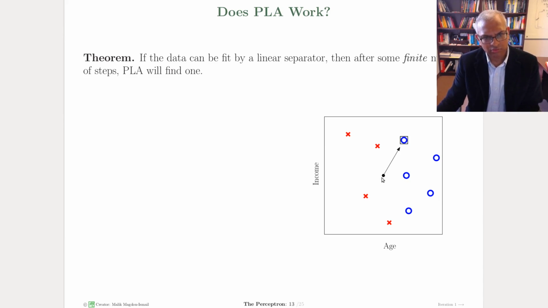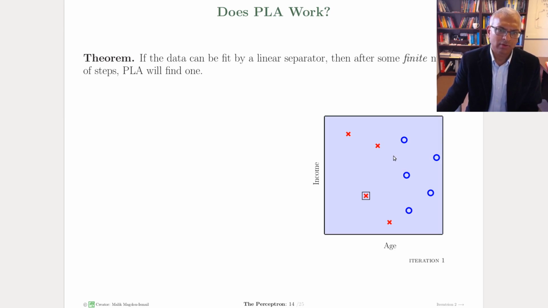So that separator, which has 0 weights, assigns a credit score of 0 to everyone. Such a credit score of 0 to everyone is going to get all the positive guys wrong. So let's pick one of the positive guys as my bad looking data point and move the hyperplane in that direction, and look what happens. It moves so much to get this blue guy correct that it classifies everything as blue. Now there's a bad data point, the red X. So let's pick this red X and implement the algorithm, which moves the weights according to the formula.